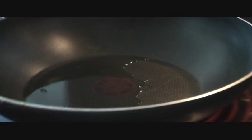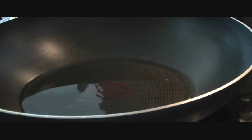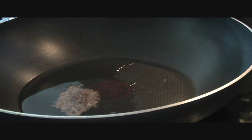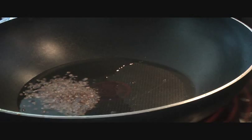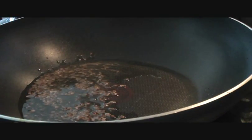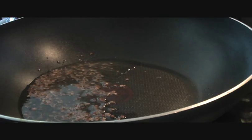2 tablespoons of oil is hot enough. We'll go ahead and add half a teaspoon cumin seeds, half a teaspoon of coriander seeds crushed. You can see they are spluttering right away, crackling. So we'll go ahead and add onions. I'm using 1 large chopped onion, so add that in.